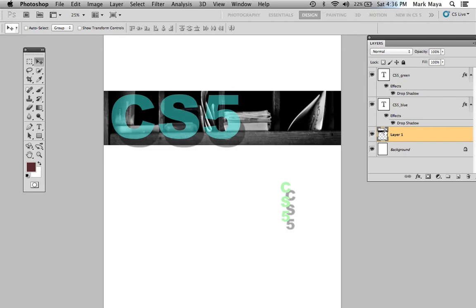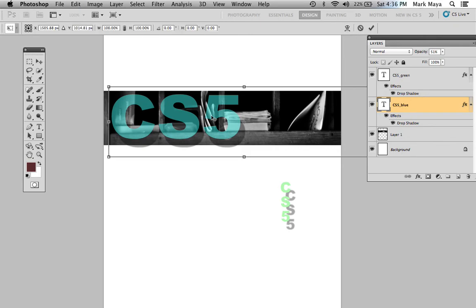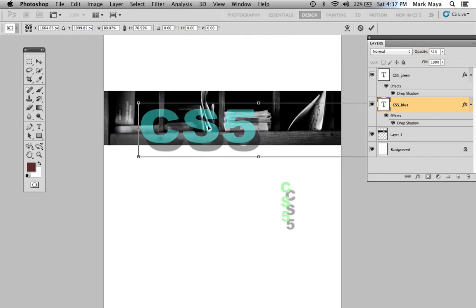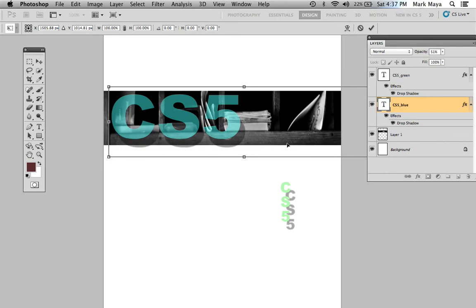All right. What if I want to quickly transform a layer? I can make sure I've selected that layer. I want to select CS5 blue, so I right clicked and selected it. I can quickly transform it by using the shortcut Command T, and you'll see the transform box pops up, and I can transform it any way I want to very quickly and easily. Okay, so that's Command T. T is for transform.